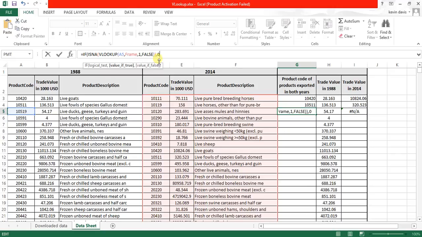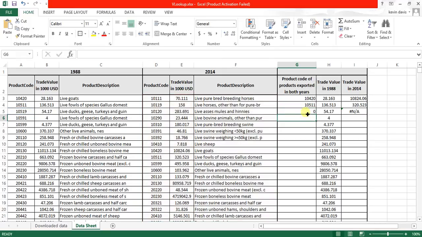You are putting the value 0 instead of NA, comma, put the same value. What this means is, if the value returned by this VLookup function is NA, then put the value 0, else put the same value. That is how you can remove the NA part.